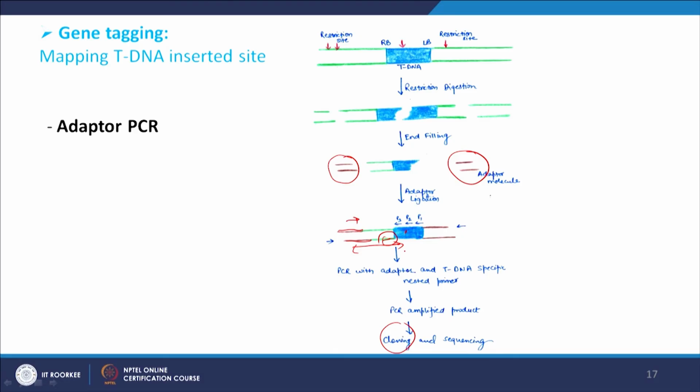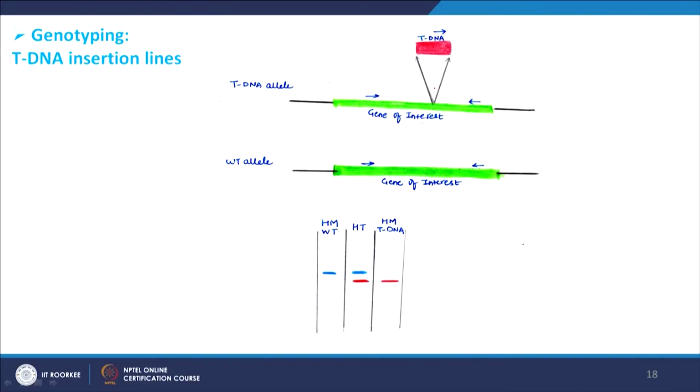As I said, this has been very extensively used and a lot of transgenic lines have been generated in Arabidopsis. They are deposited in the database. Now, based on your mutant phenotype, or if you want to identify genes, or if you know the genes and want to identify the phenotype, you simply order those mutants. If you order the mutant, you know that there is a mutation and that there is a tDNA insertion, so you can simply do the genotyping and validate that there is actually an insertion. Let us assume this is the gene of interest and you know the site of insertion, because this is already established, sequenced, mapped, everything is done.